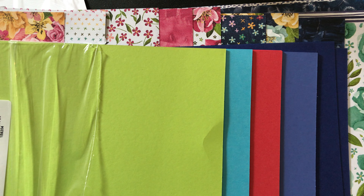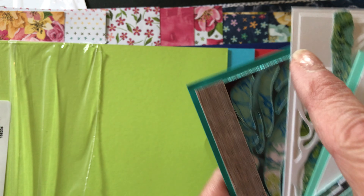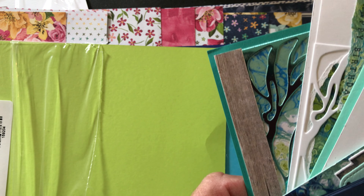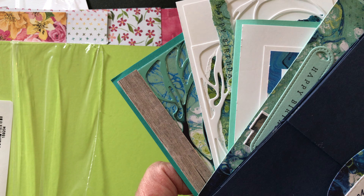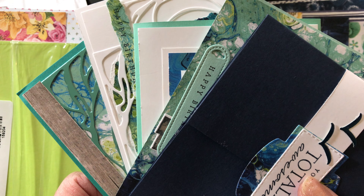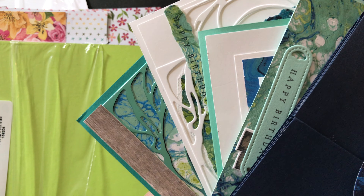It's great for mail cards but could be used either way. I'm just going to do a little sneak peek of part of it because most of the cards have fancy folds in them — this one does, this one has a fancy fold, this one uses a new folder, this one has a really unique design, and this one also has a funky fold. So if you take the class you'll learn how to use this paper and also learn some new techniques. Watch your email, or just email me and I'll let you know when the date is.